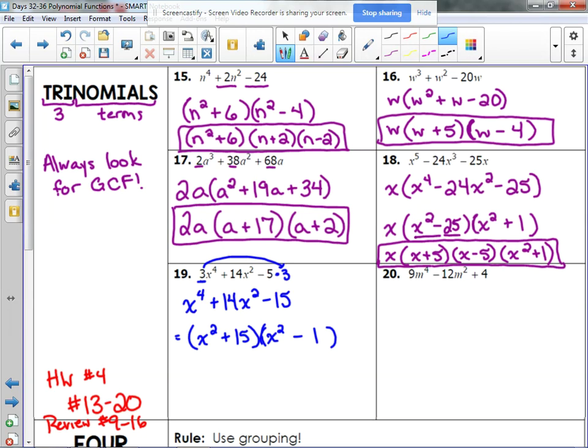Okay, now we've only done one word out of what I told you the method was called. I told you it was slip, divide, slide. So here's the divide part. That number that we slipped, we're going to divide both these coefficients by that number. So we slipped the 3, so we're going to divide by 3. 15 over 3 reduces. 15 over 3 is equal to 5. 1 over 3 does not reduce. That's as simplified as it'll go. You don't leave a fraction. You slide that 3 in front of the x squared.